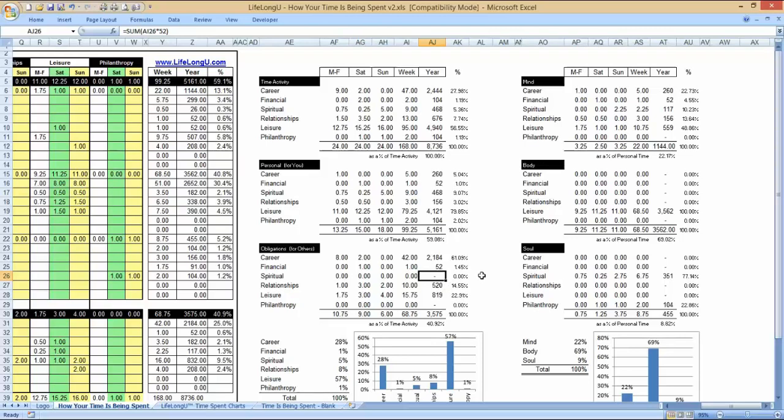You're doing something that you have to do, and we really want to manage that time as well, but we really want to make sure that we're managing our flexible time or our personal time first. We're going to get more bang for our buck if we figure out our personal time first, but then take a look later at our obligations time as we make more refinements and improve our life.